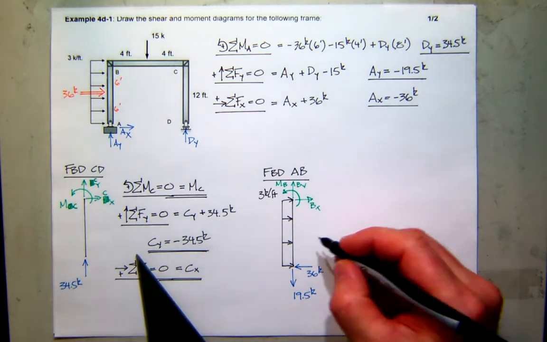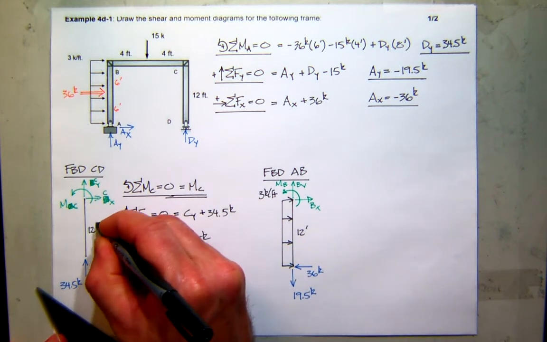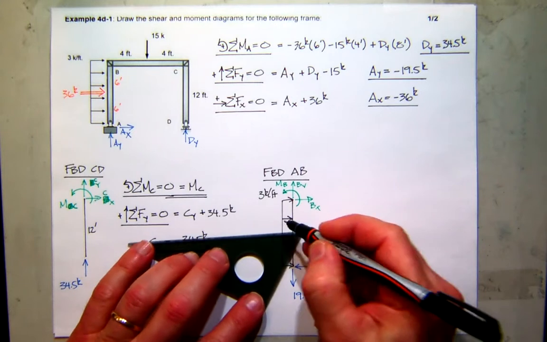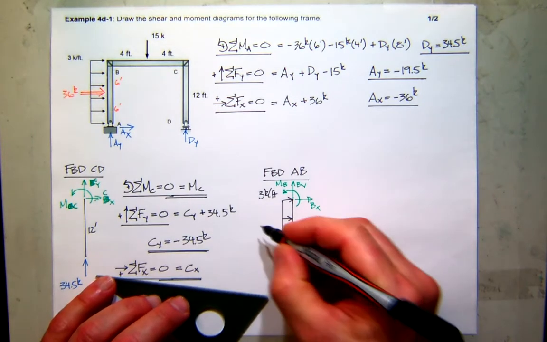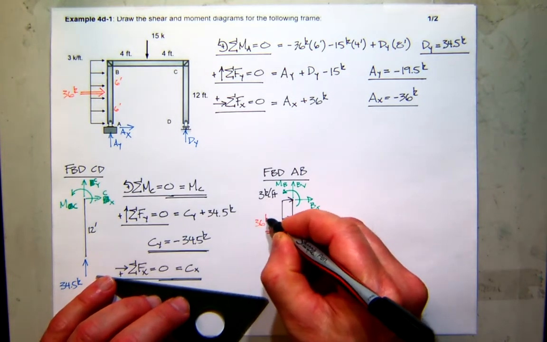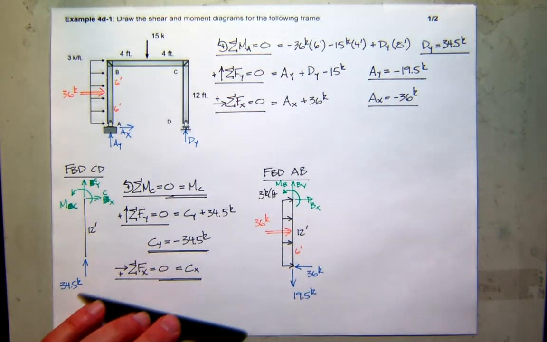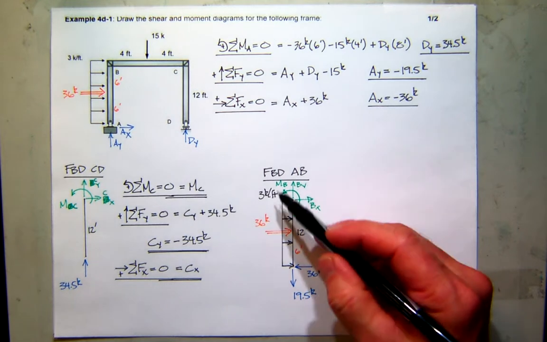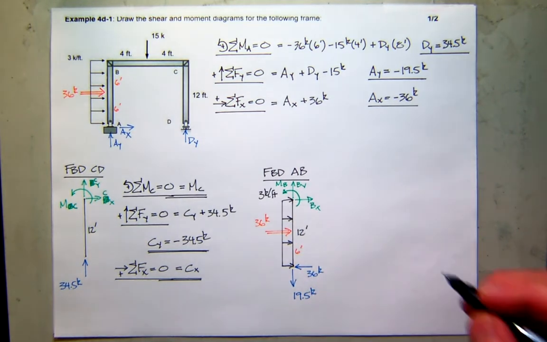And this thing is 12 feet tall. I forgot the distance over here. We didn't need it, but I'll add it. So just like we did up here, we can use the concentrated equivalent force now for the reactions, which we found to be 36 kips, halfway up, or 6. So with that free body diagram, as crammed in here as it is, we should be able to solve for those reactions.